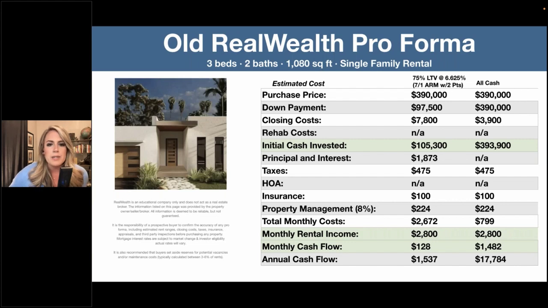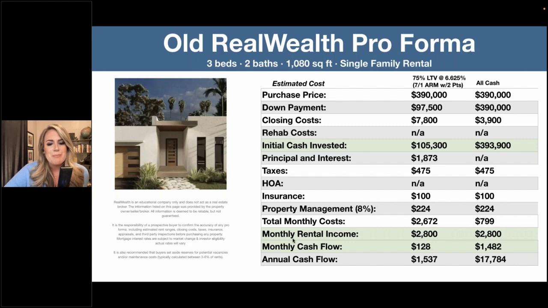This is a cash flow analysis, right? So we had our first column there that was if you were putting 25% down on the property, and then we had an all cash column, and it would show you the line items for your fixed monthly costs, giving you your total expenses for that month. You take your rental income, and the difference there is your cash flow. So this works. This did the job.